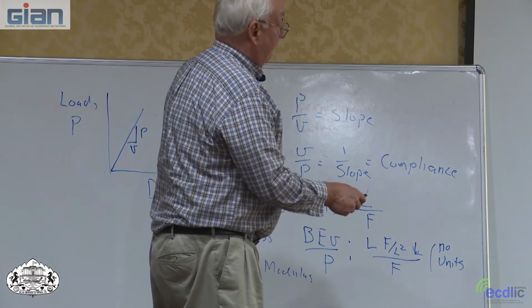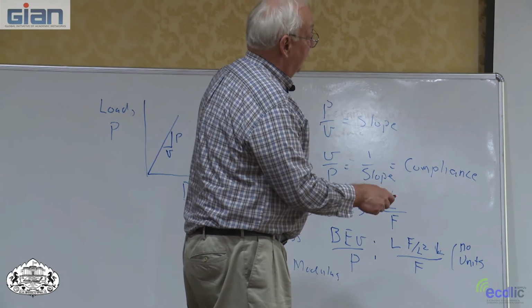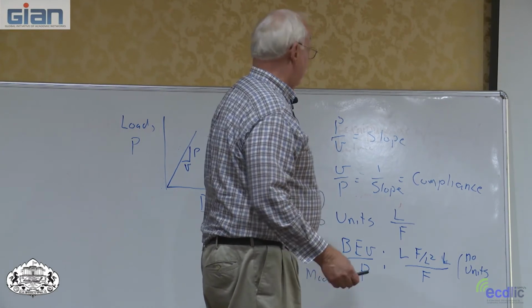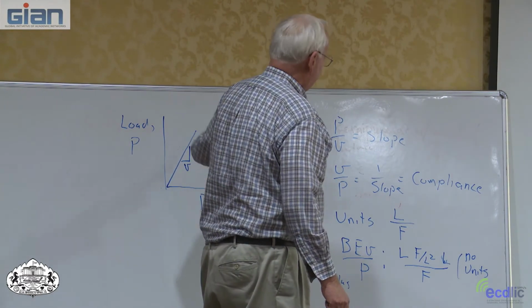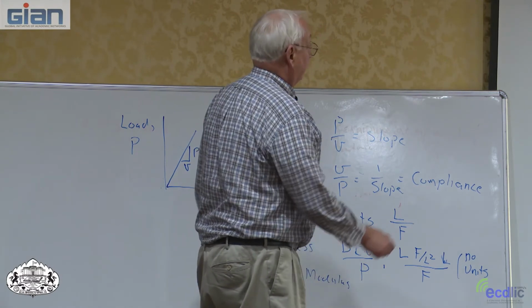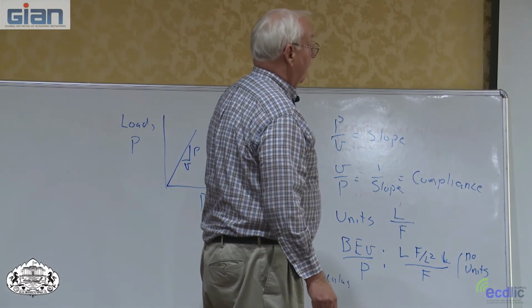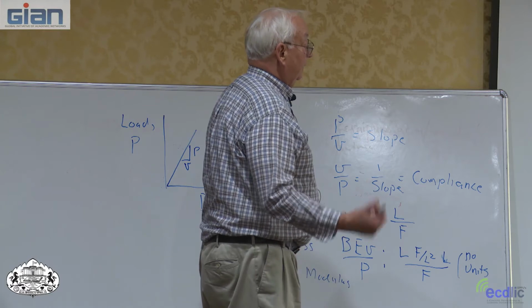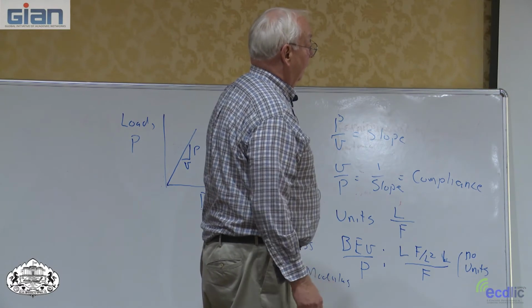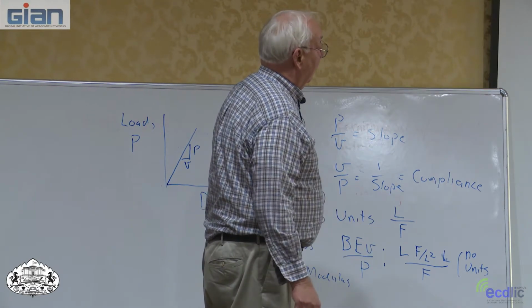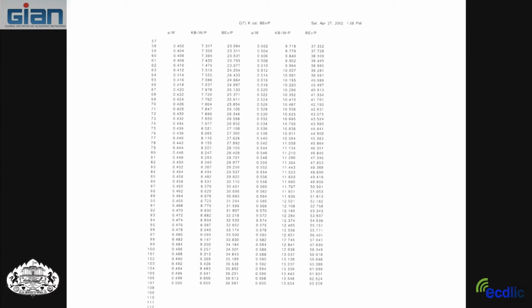For every A over W, there's a corresponding compliance. And that corresponding compliance can be used if you go into the test record itself. If you're doing a test and look at the slope and then know the modulus and the thickness, which you usually know, the thickness, the modulus, steel, you can take a general value, or aluminum or whatever, take a general value, and you get this BEV over P table. Now I want to do a problem with that to show you something that is unique in crack body.